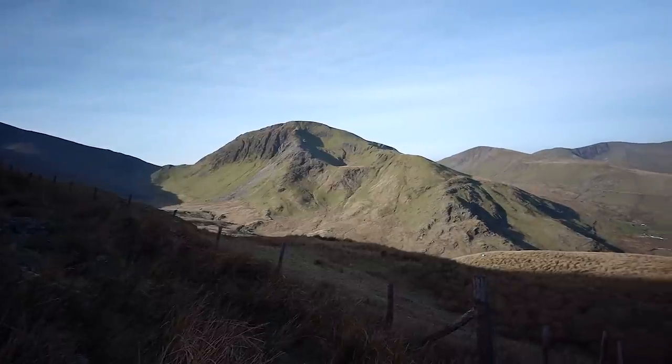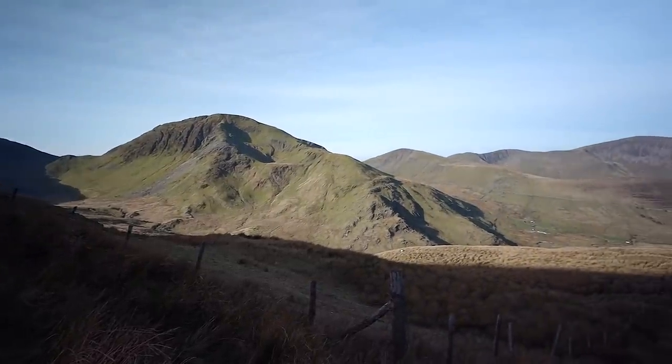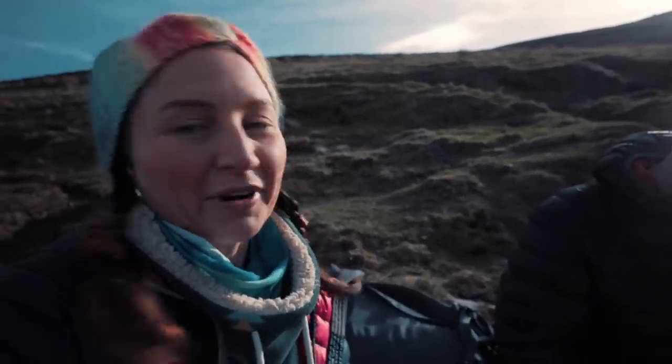I don't know if you can hear me, but we're just going to get into a shady area. Hopefully there'll be less wind. We stopped for lunch in a quiet spot. Breakfast. Our breakfast. Yeah, it's been about an hour in, so ready to have some food. It's really nice to find some pockets of no wind.